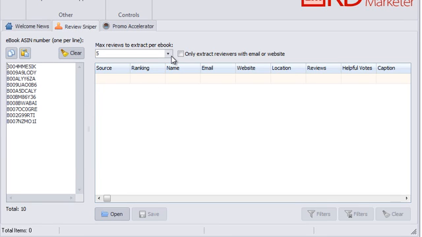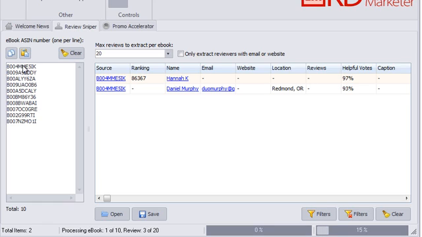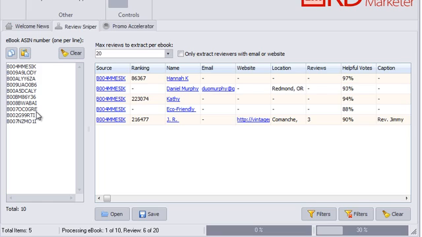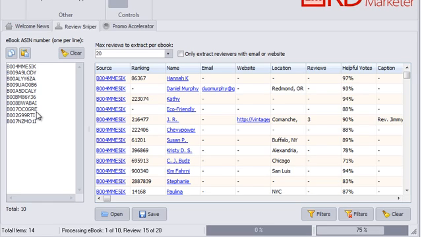And if we select how many reviewers we want to extract from these publications, we go ahead and select go. What it's doing now is going to each one of these ebooks and extracting the reviewers' information, the people that have left reviews for those publications, so that now we can contact them and ask if they can review our publication. If you were to do this manually, it would take you hours and hours, simply because a lot of reviewers don't give their email information in their public profile on Amazon, but this tool will do it for you. Just put the ASIN numbers in, hit go, and wait for a bit.